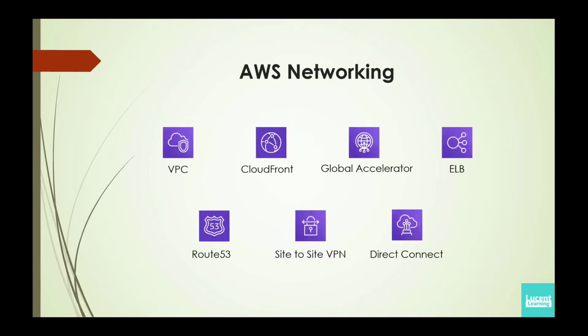Here it is all about AWS Networking. In AWS Networking, there are many services which are being offered by AWS. The first is VPC, that is Virtual Private Cloud. What is Virtual Private Cloud? Creating a network, defining your IP addresses, that comes under VPC. Without VPC, you cannot create EC2 instance. This is a backbone for EC2 instances, your computing infra.